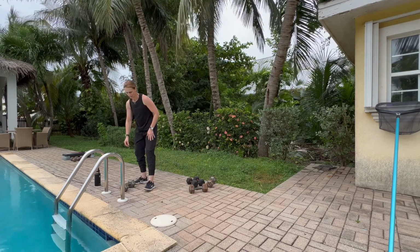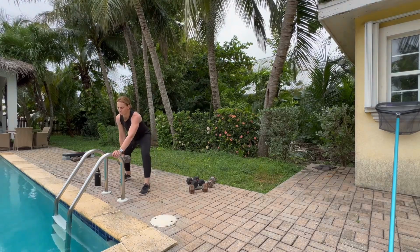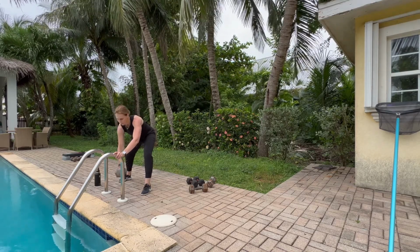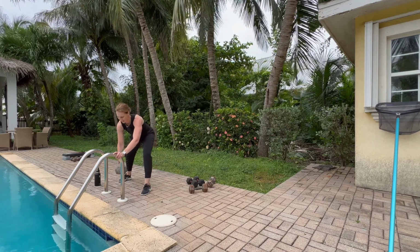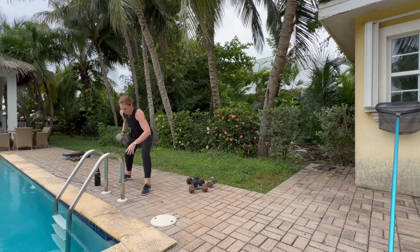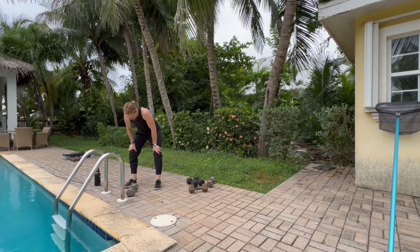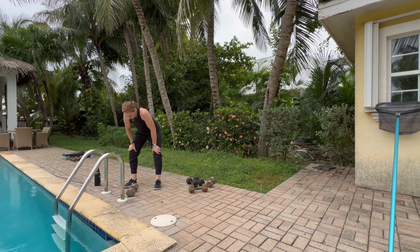Right, we're taking a break, and you're going to go into that bent row again, and we've got 10, 7 and 6, 5, 4, 3, 2, last one. Breathe, breathe, breathe. Look at my face, you can see how tough it is. Sorry guys, but you all want results. No pain, no gain, as they say.